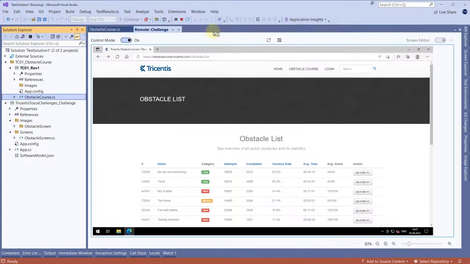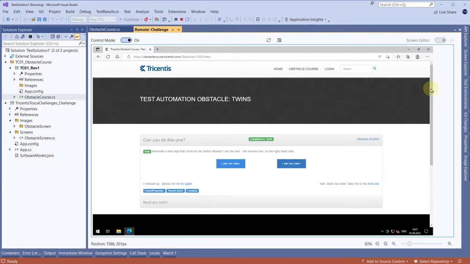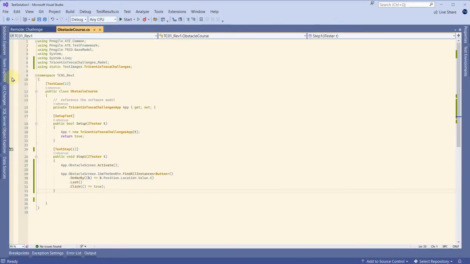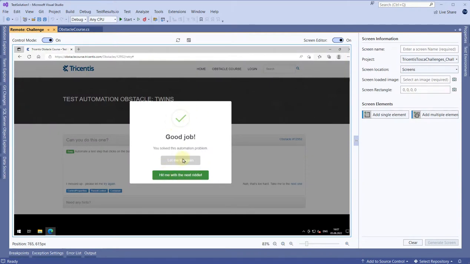We can see the system. We see the stuff is still loading. The automation is now ready, so we can press the Go For It button. I move the mouse out of the screen, the button appears, and it's already clicked. The automation is done. Good job. Lovely. That's exactly what we wanted. So it took us 1 minute 30 in comparison to 4 minutes and 7 seconds, and 100% success rate, even if the ID is not there.